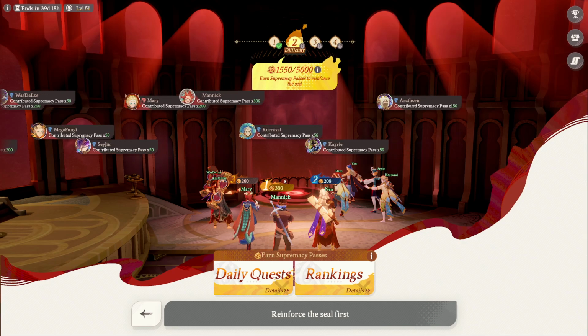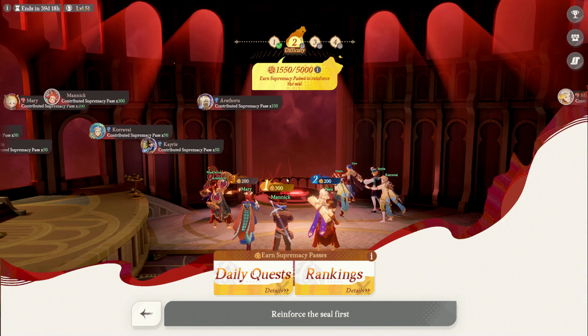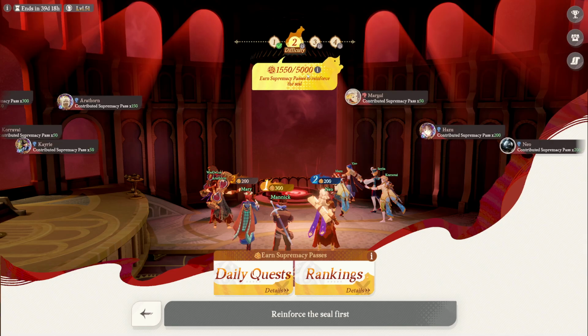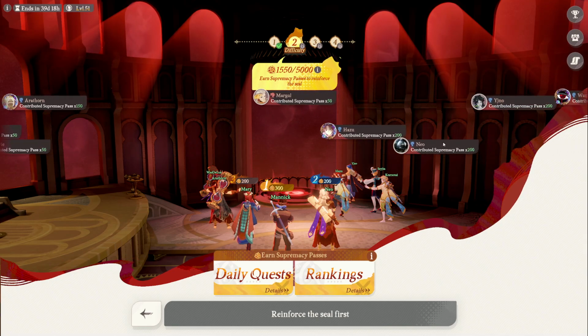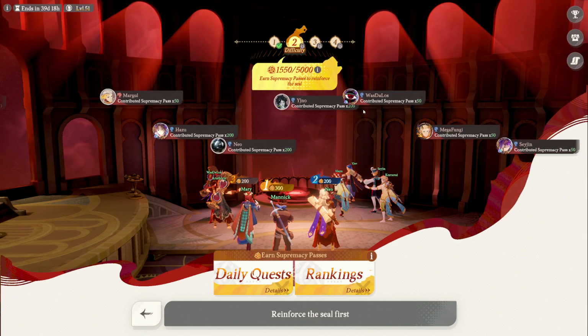This is a point where you really need a guild that is very active, because that will really enhance the gain of supremacy passes for your guild. For me, it says 1550 out of 5000, and you can see all my guild members here contributing supremacy passes to this goal.